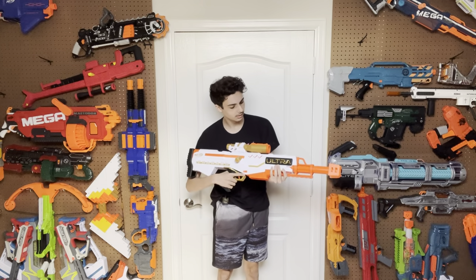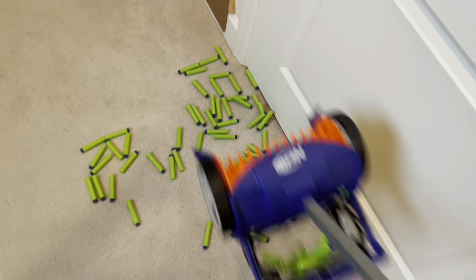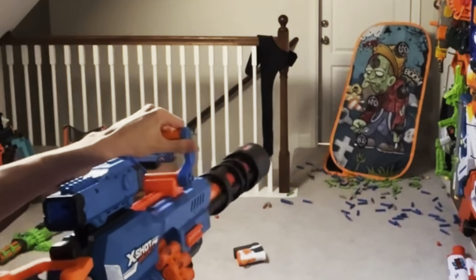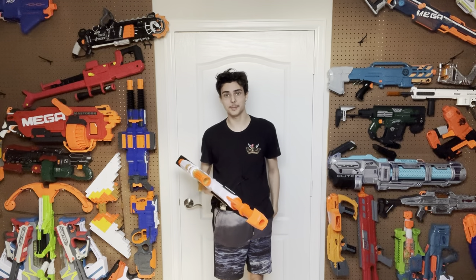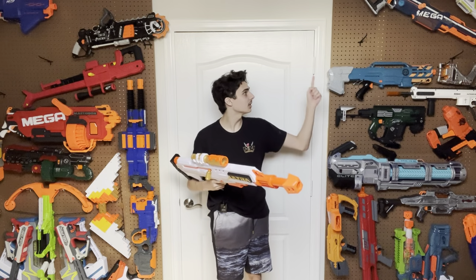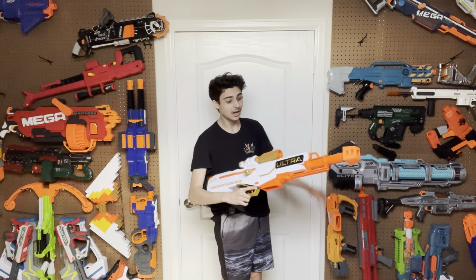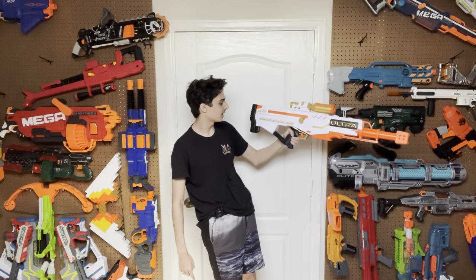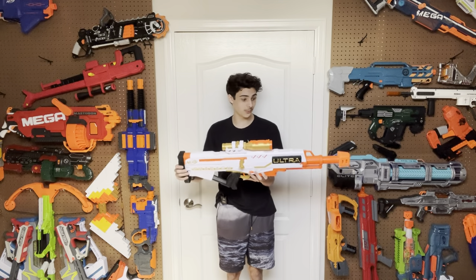This actually happened in the ultra series. This is the Nerf Ultra Pharaoh — a sniper rifle, and in fact one of the first sniper rifles to come out in a long time that actively competes with the Centurion for battle of the best Nerf sniper. And honestly, I think we might have a clear victor here despite the proprietary ammo types and despite the fact that it is a giant chungus blaster and quite an expensive one as well. But we got to start with the design — oh man, the Pharaoh looks good.